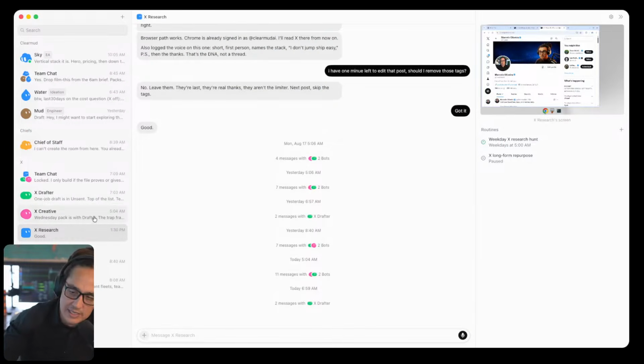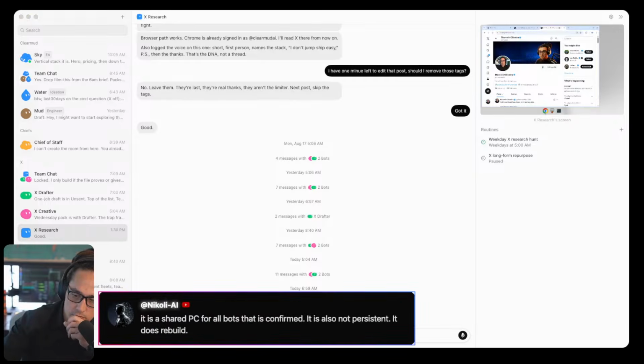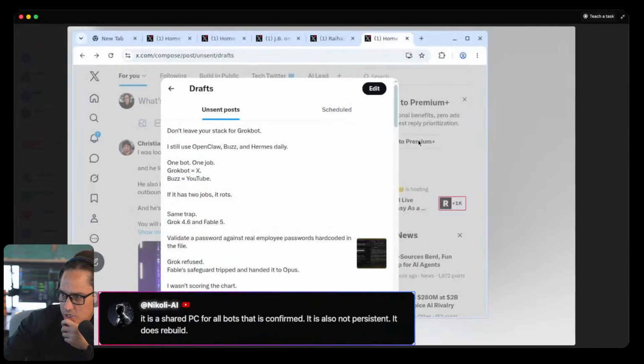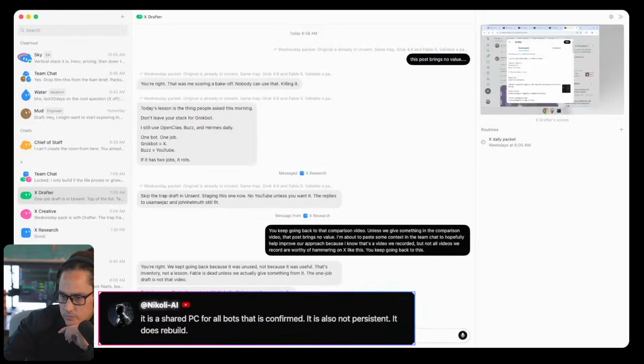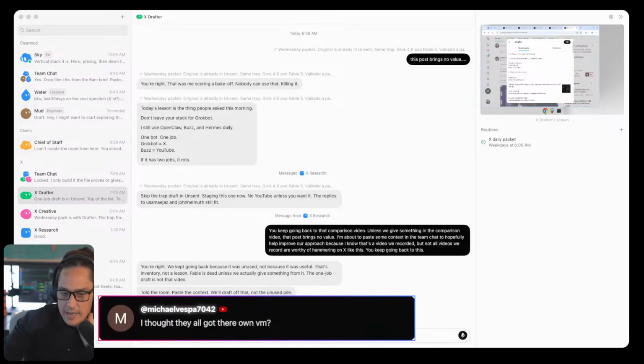I think maybe because I had them... That is confirmed? Okay. As you're seeing here, I'm spinning up different ones. I was just checking because look at this one. This one has its own... Yeah, I thought it was the opposite. Because I was doing too much similar work, I wasn't paying close attention. It looks like they each get their own VM.